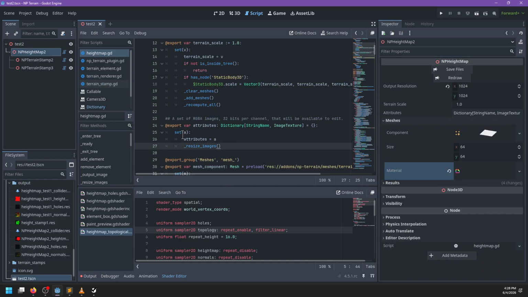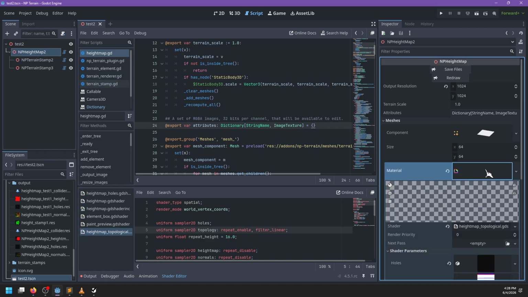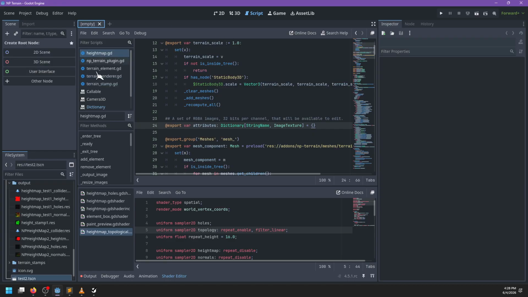Because it seems like this is not correct. So I'll just have that not there. And then we'll just have that do whatever it's supposed to do when we do our other thing. So yeah, close that again.